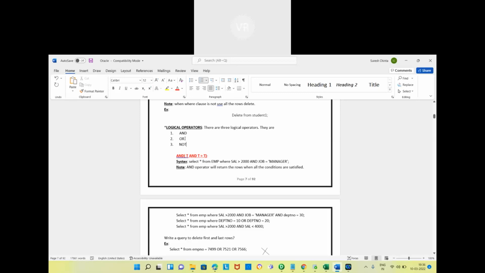So NOT is like, if the conditions which are running, I don't want those conditions to be coming for my records. In that case I will go with the NOT operator, I mean the exact opposite of these results. See, here we are selecting the salary greater than 2000 and the job is manager. I don't want this combination to be executed for my records. So in that case, I can simply write down my brackets and write down NOT.